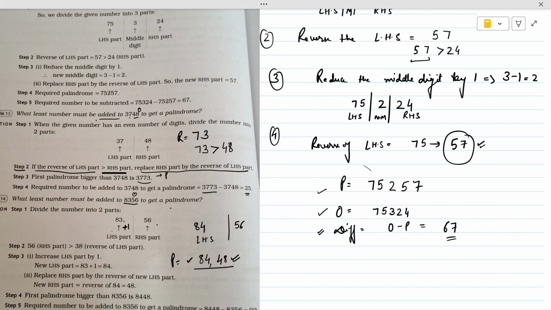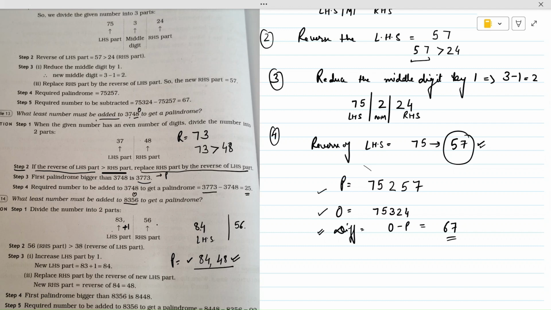Okay, so I hope this is easy, but again, let me tell you how we have done this question. We have 4 digits in this number. We are dividing them into 2 parts, right? We need a palindrome which should be greater than the given number. But if I take reverse of 83, then the new palindrome will be 8338, which will be less than this. So we cannot do it. So what are we going to do? We are going to increase the LHS part. So we have increased 83 to 84. We are increasing it by 1. So our new LHS is 84.